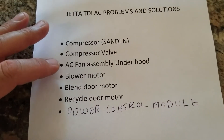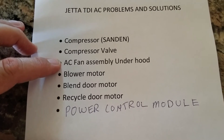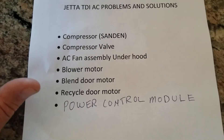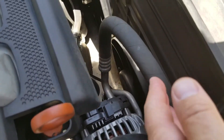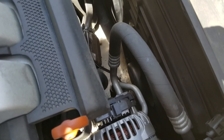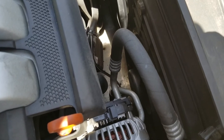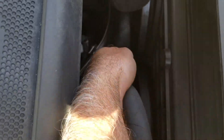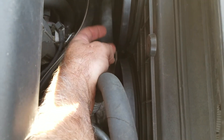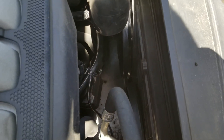The other thing that goes bad is the AC fan assembly on the radiator. I've had all of these same problems on my car, so don't be surprised if you're having one or all of them. The AC fan goes bad under the hood — there are two fans under the hood. Typically what happens is you turn on your AC and there's approximately a 10 to 30 second delay before the fans actually start to work, because it goes through the computer system, which decides when to turn the fans on.